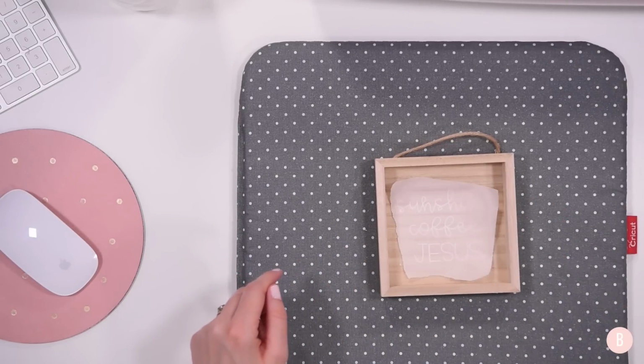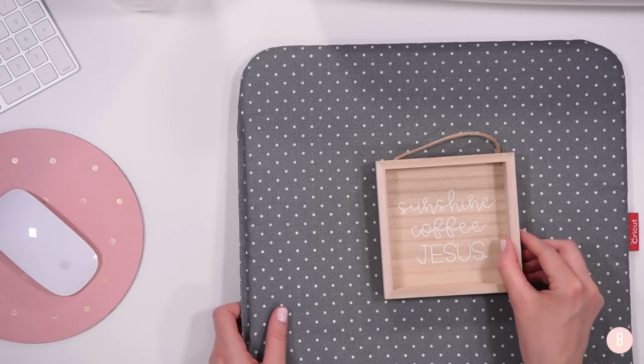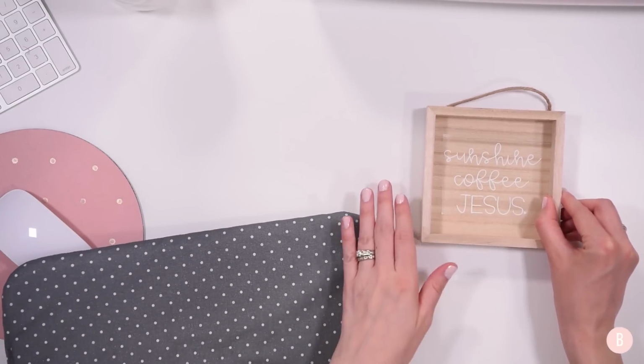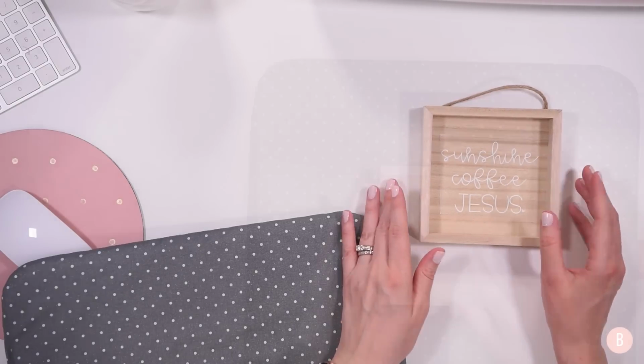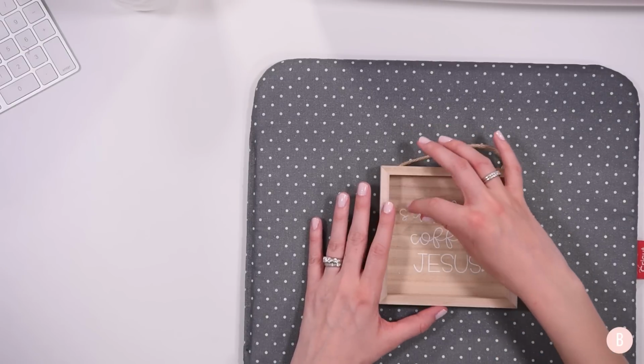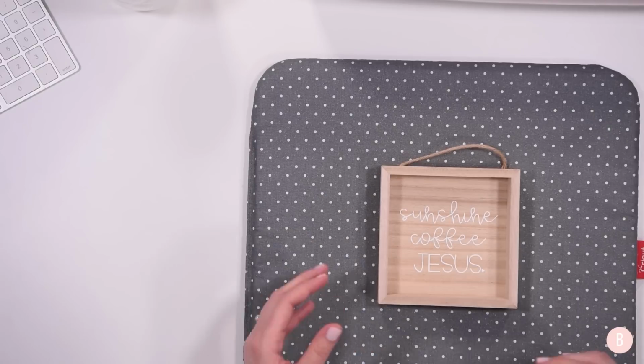Okay, and then once I have done all of my pressing, I can go ahead and allow this to cool. It will be a cool peel. So I'm just going to place this on a cooler surface, and then I will peel up that liner. Okay, so it's still a little warm, but I can tell it has laid down really nice, so I can go ahead and peel up my liner.